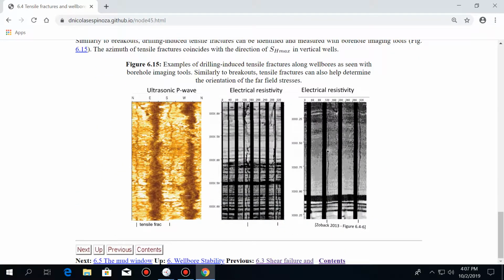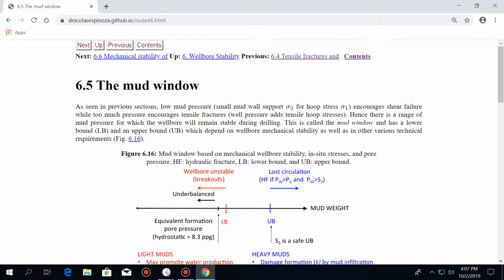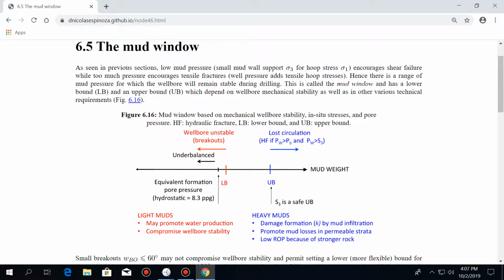Again, everything you will find it summarized in here, and also some guides for wellbore design and for the mud weight required to avoid failure and some other things that can happen in the wellbore. So all of that is there. So please read it. It's not going to take a long time, but basically it's just calculating the stress around the wellbore, compare that to a failure criterion, and to say whether there is failure or not. Okay?